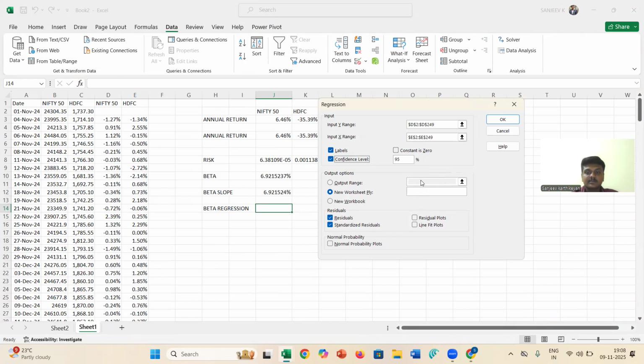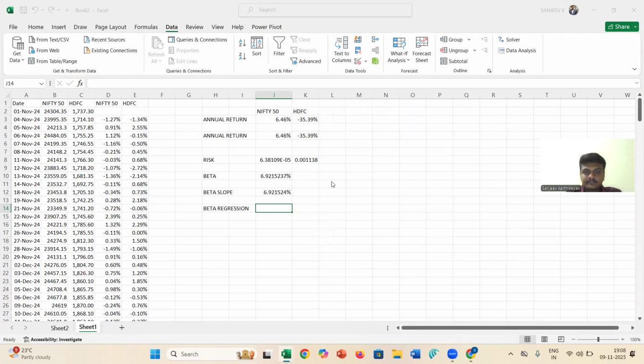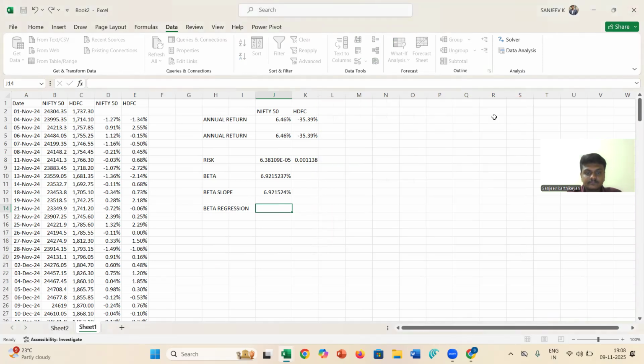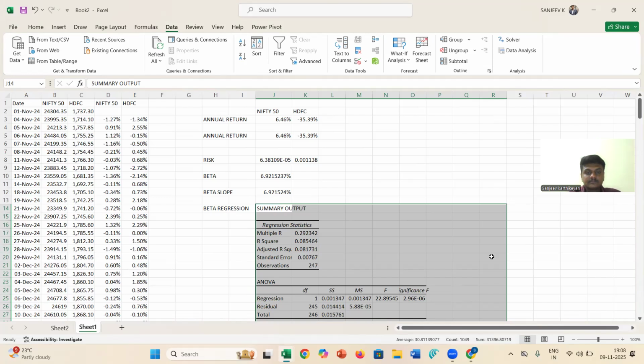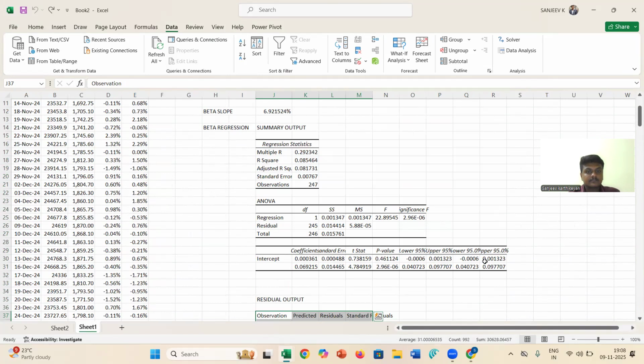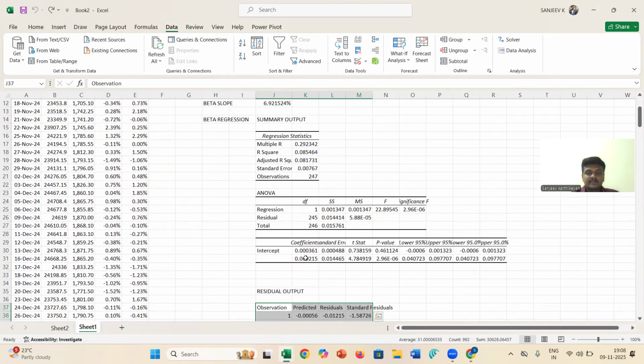For this, I'm going to select this cell. See, this is the value of beta.